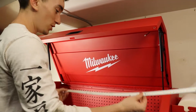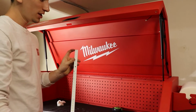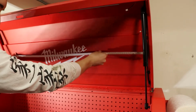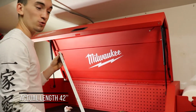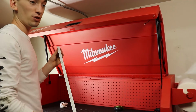All right guys, so we got both of our strips cut. If you cut it at the very end point, this comes out to be 38 inches, which is basically about center for our box. Keep in mind, it's labeled on the box as 41 inches, but when you measure it yourself, it comes out to be 43.